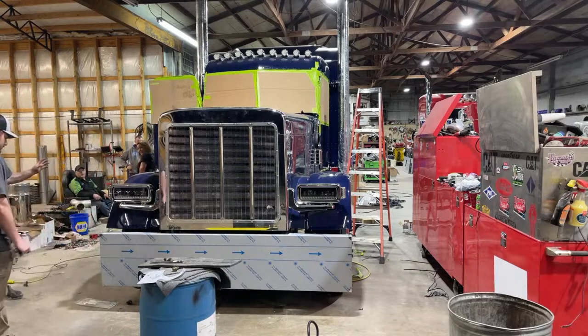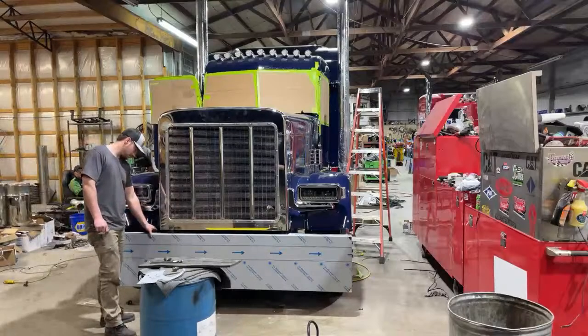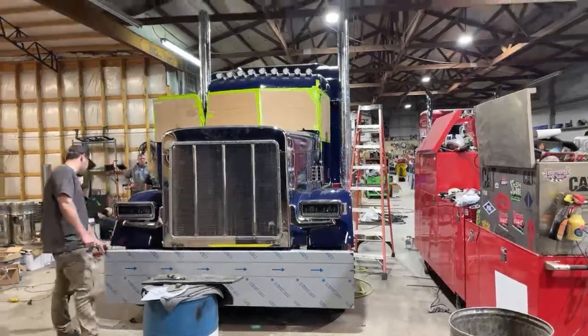All right, let me get the camera. We're missing all the good action. Hold on, guys. Y'all are missing all the good stuff. Let me get you over here. I didn't tighten any of the mounts until I leveled it straight.